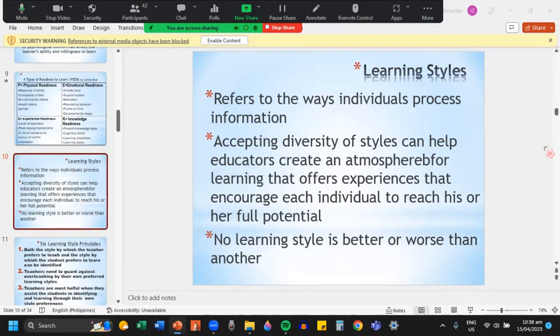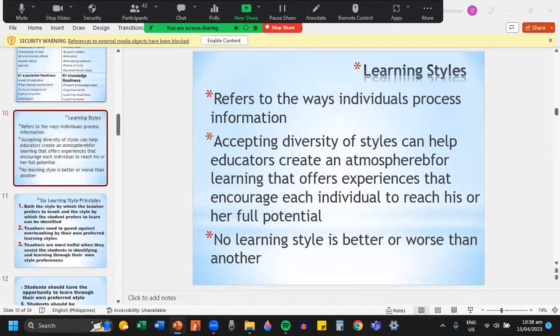Okay, so there are those din na, especially with you guys, instead of traditional note taking, you make use of your tabs or iPads or mga special gadgets for learning. Okay, so meron din iba na traditional yung gamit nila. No learning style or no learning instrument is better or worse than another. Okay, so it's all on you, because in the end, ikaw yung learner. You know the best way to help yourself learn.